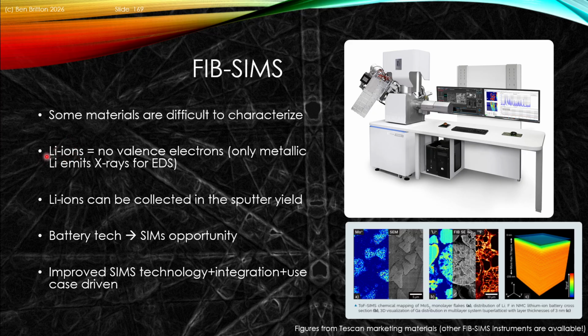What we see here is that this is important for battery materials because lithium ions have no valence electrons, and so therefore it's a challenge to do other chemical analysis. And so instead you can collect this in the sputter yield, and so that's one of the areas that's being excitingly explored as the approach for lithium SIMS-based technologies. Of course, the challenges here are what was sputtered, how efficient was the yield, whether you can capture positive and negative ions, and how quickly you can quantify and automate. And so that's what effectively is driving some of these techniques forward in here.